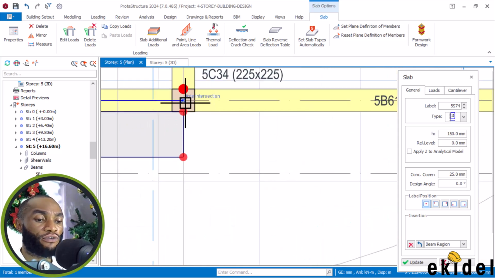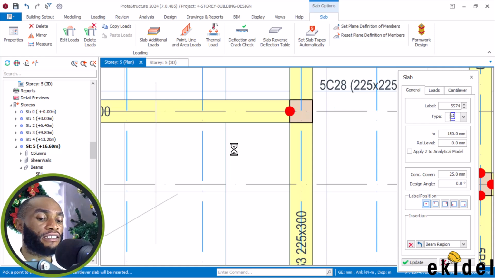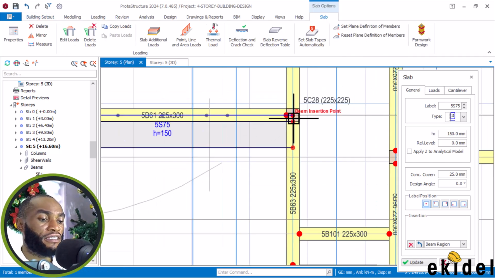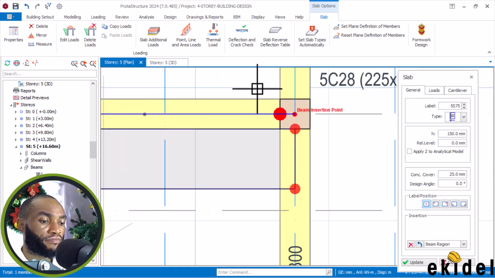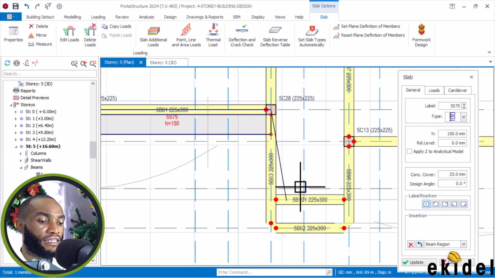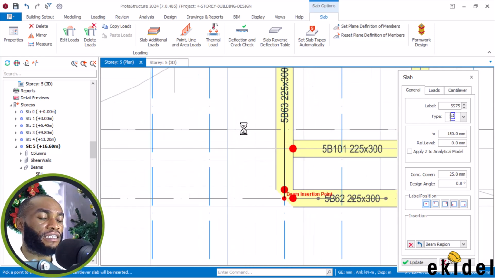Click on this too, and then click on this here, and then come outside here, and then click here. That's fine, that's okay. Then right now I'll come again, click here, okay, click here, then come here, click here, and then click outside here.